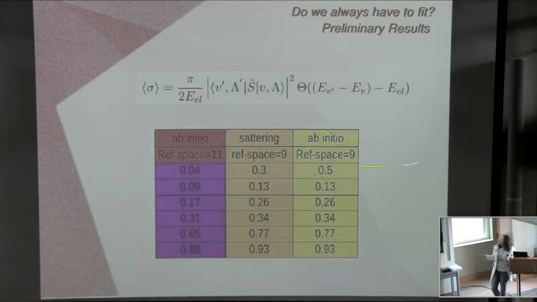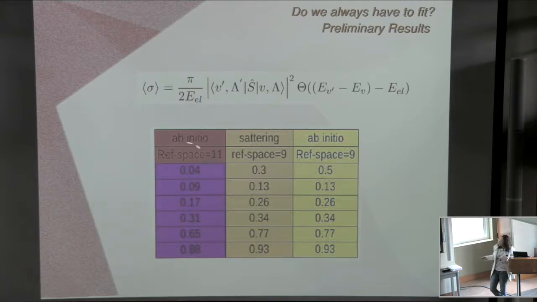So instead of using the quantum defects, we're going to go back to our analytical formula and work directly with the scattering matrix. And we've been doing that using the complex Kohn method. So we use the scattering matrix that's given by the complex Kohn. And we start by comparing the quantum defects, how well the scattering calculation that we can afford to do agrees with the initial calculation that we have done.